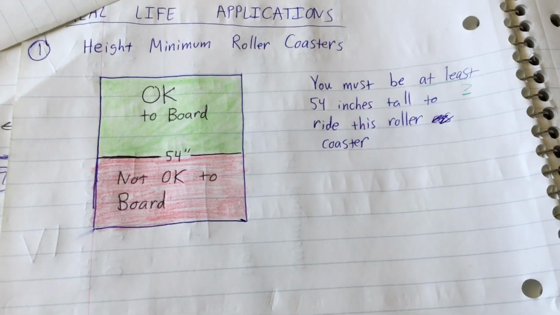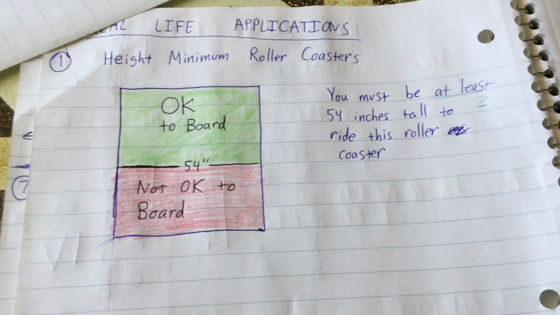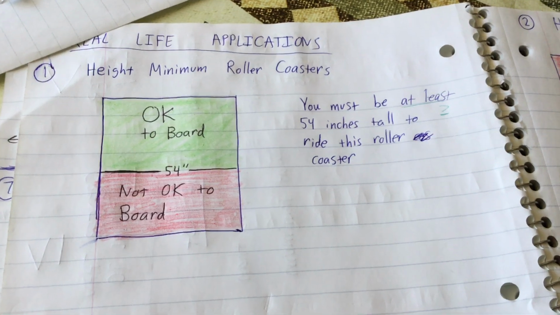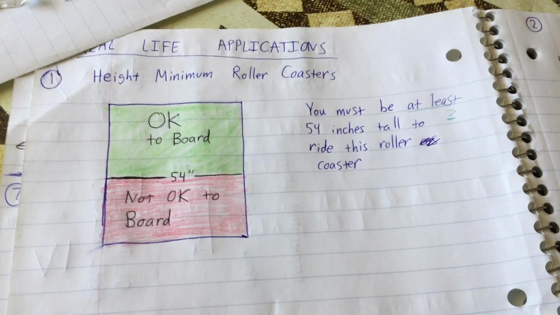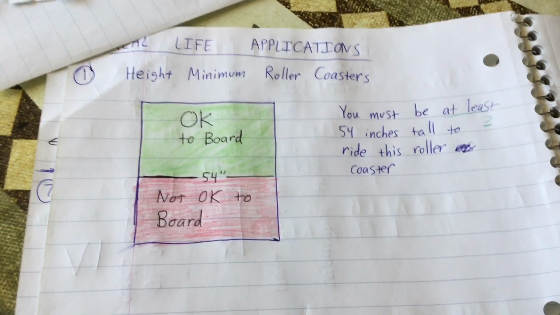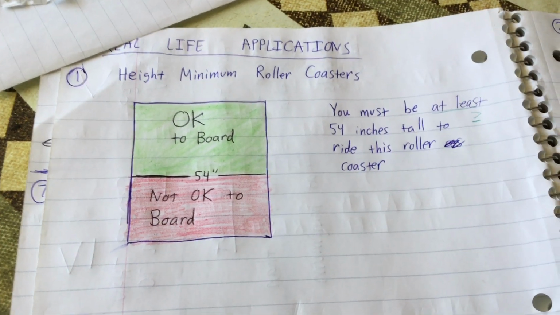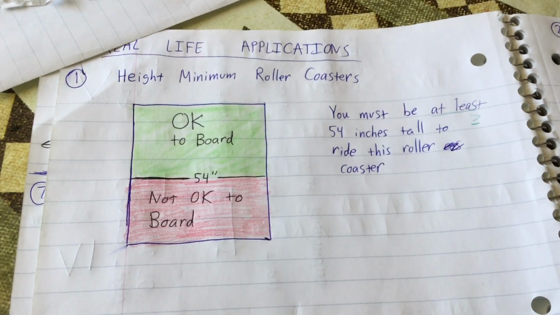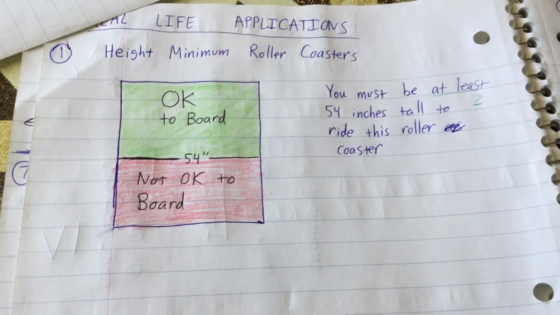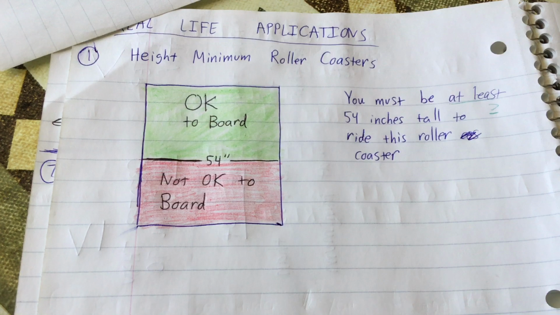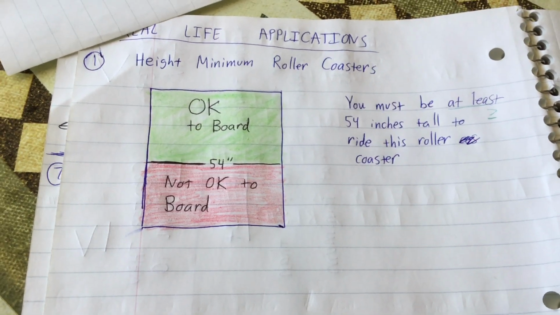So when I was, I think, in the summer between 5th and 6th grade, I wanted to ride Top Gun so bad, and I was 53 inches tall. But luckily, I had a pair of Nike shoes that made me an inch taller. I kid you not. I had a season pass, and I went to Great America the weekend before with my family, and I put on my Nike shoes, and I was an inch taller, and I rode Top Gun for the very first time. So when I was 53 inches tall, I rode with an inch higher in my shoes, and I got to ride Top Gun for the first time.